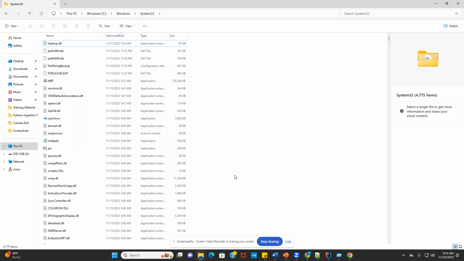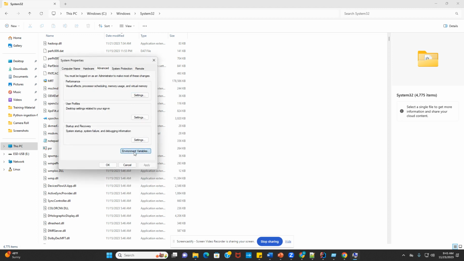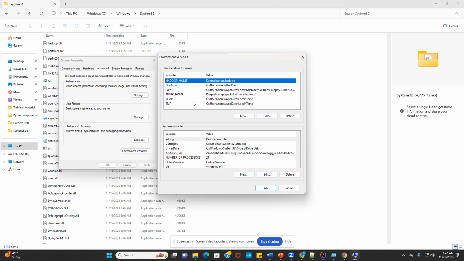Once you've done that, we have to create a few environment variables. Go to the environment variables section in your Windows machine and add two variables: one is a Hadoop variable and the other is a Spark variable. The Hadoop variable points to the Hadoop directory that we created, and the Spark home variable points to the Spark binary that we downloaded a few minutes back. Once you have added these two variables, we also need to add them to the path of the Windows environment.